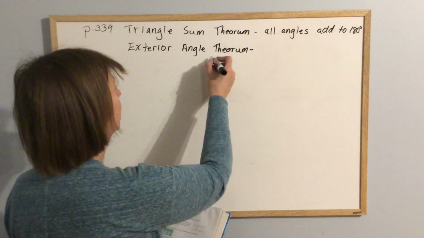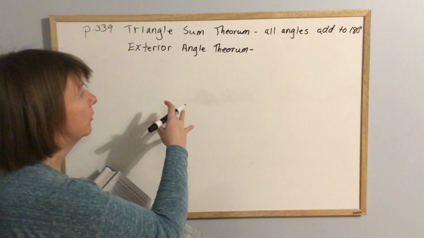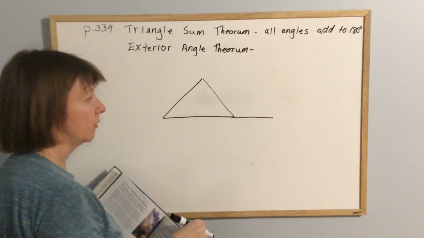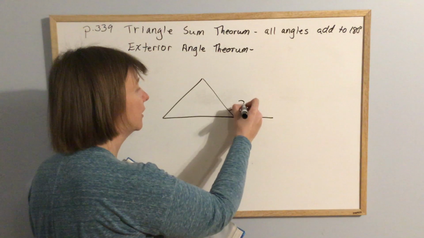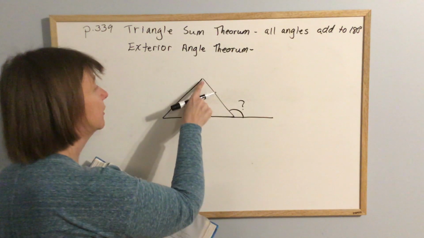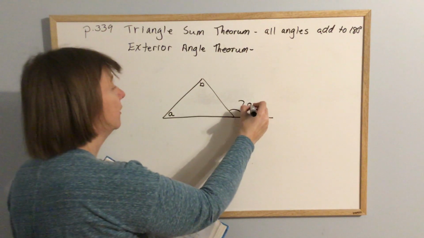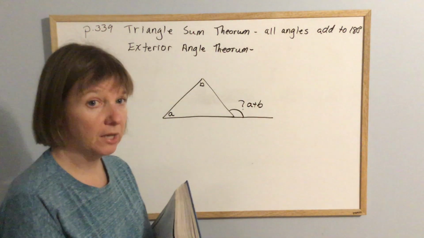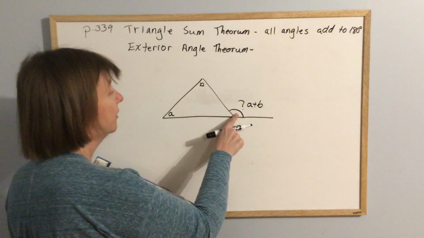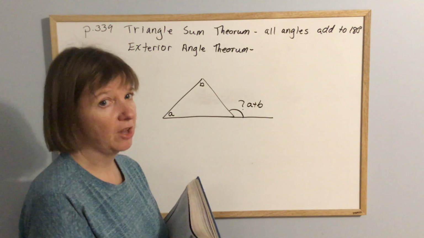I'm not going to write that all out. Again, it's on page 339 for you. But I am going to do a little example of what they mean. If you have a triangle and one of the lines extends out, if you want to know what that angle is, it is equal to the interior opposite angles. So if this was A and this was B, this angle would equal A plus B. You could also say that this angle and this angle are supplementary, and what that means is they have to add up to be 180.